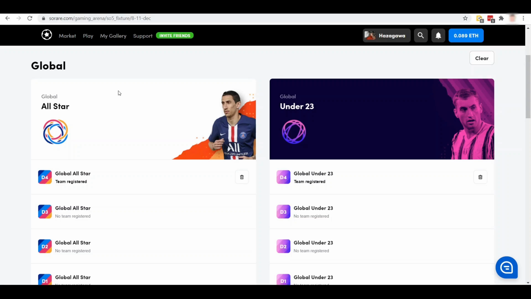So you can start with a global all-star team, so you can pick 5 players, buy 5 players to start with, so that you can compose a team in the global all-star team. That's probably the easiest one to do, and it's fairly easy as well to hit the threshold to win Ethereum as well, which will go towards funding your future player cards. So the all-star team is probably the first team that you'd want to select.